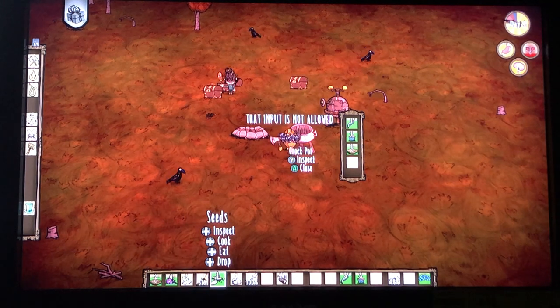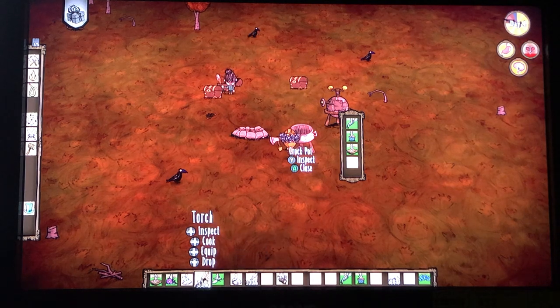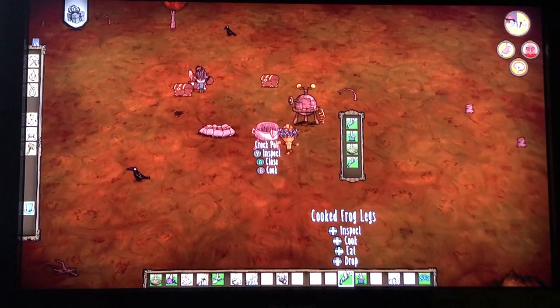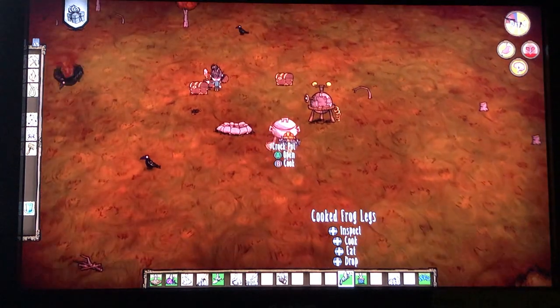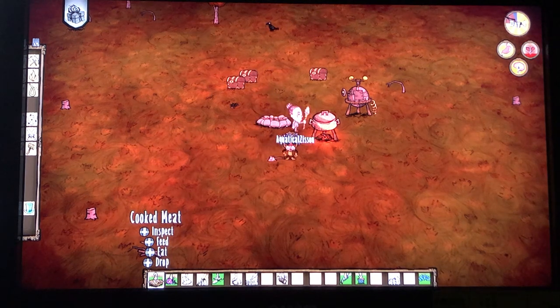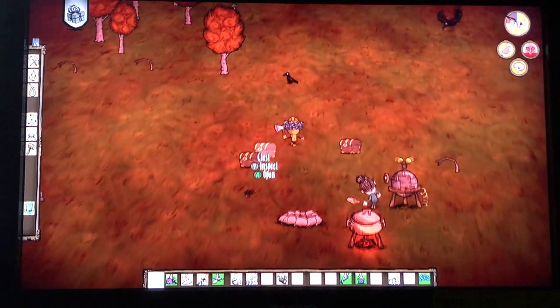I'll put this in there, see what I get. That input is not allowed. I'll just put in another frog leg. See what I get. Cook, cook, cook. Do I just walk away? I'll cook. I don't like how it's wobbling. It's kind of a satisfying sound that it makes, right?